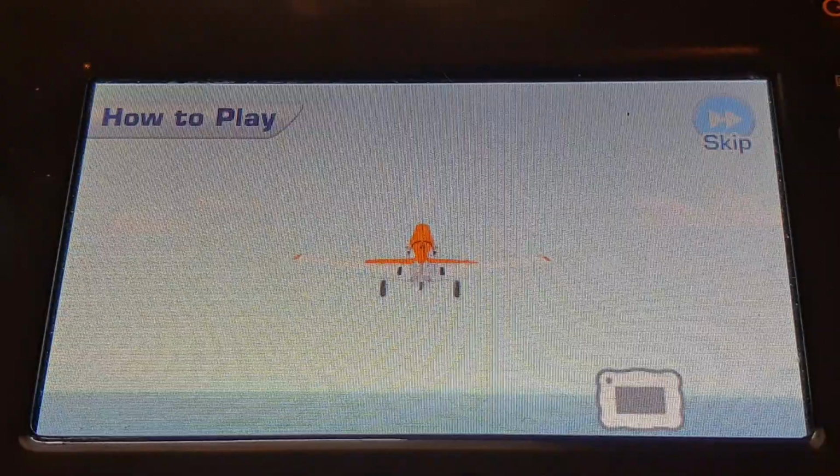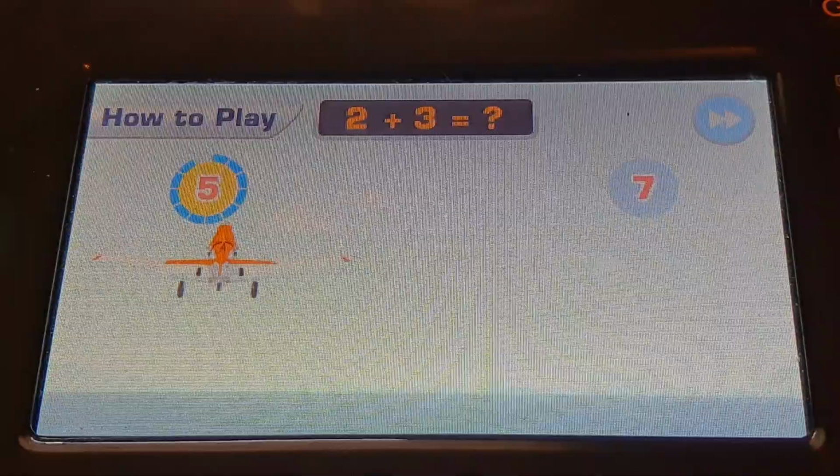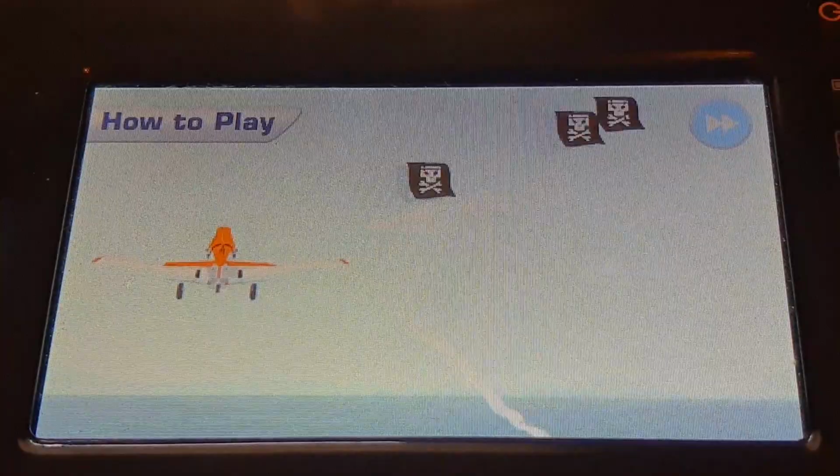How to play. Answer the questions to help Dusty catch the tailwinds. Tilt the Innotab left or right to go left or right. Guide Dusty behind the correct number and wait until the circle fills up. Jolly Wrenches badges to get extra points. Listen, there's another plane up ahead. I want you to use tailwinds to catch him. Answer the questions to help Dusty catch the tailwinds.